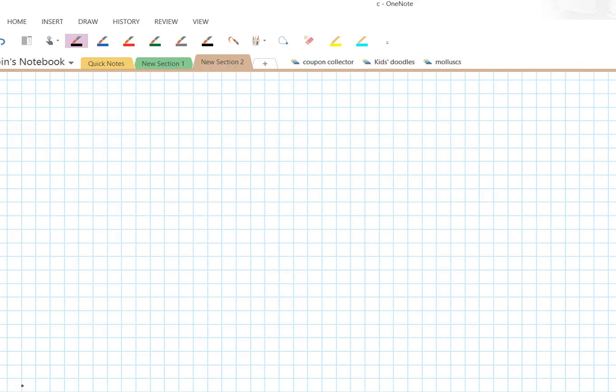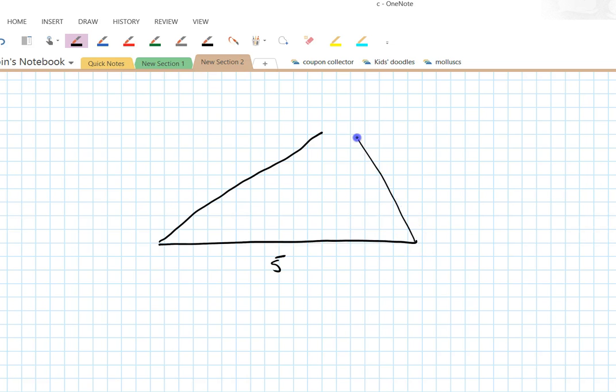Okay, I'm going to give an example of the sine rule in use. So we've got a triangle here, that's size 5, and we're given a couple of other angles here. We're given this nice little triangle here, that's 80 degrees and that's 30 degrees. We've got to find these two sides.